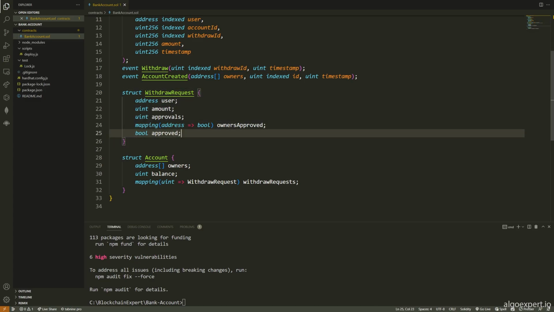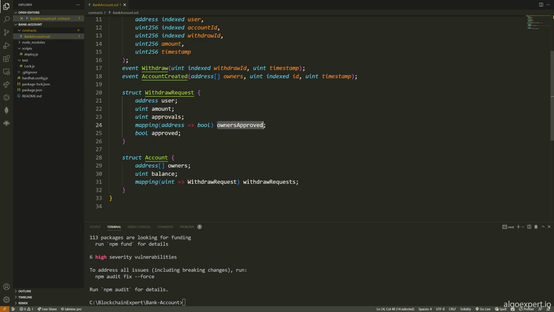Okay, so let me discuss why I chose these fields. Obviously we need to know who actually made the request. The reason for that is once it's approved, they're the only person who's going to be able to withdraw the funds. Next, we have the amount. Well, that's obvious. We need to know how much they want to withdraw from the account. And then the approvals. Now, really, we could write this as, say, num approvals. I'm just going to keep it as approvals for right now. This is what we're going to check to determine if the request is fully approved or not, right? Once the approvals is equal to the number of owners, then we know that this request is fully approved.